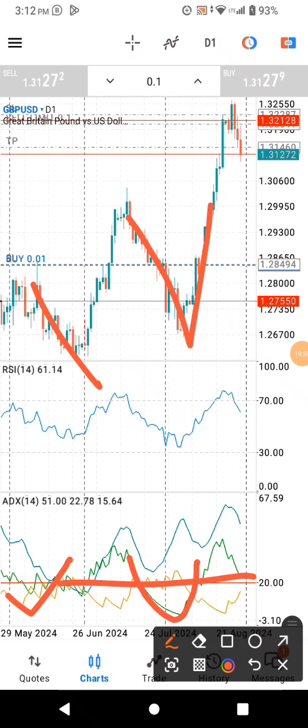I want to repeat on ADX. The moment the green one, this one here, closes above 20, you buy. The moment the red one, this one, I don't know whether it's orange or red, closes above 20, you sell. And just write B here, you buy. For this, you sell. For that, you sell.